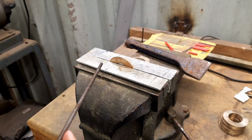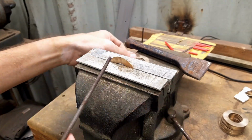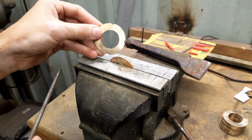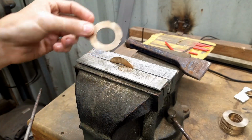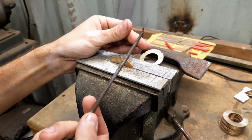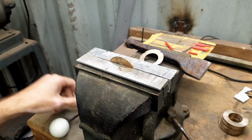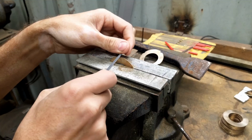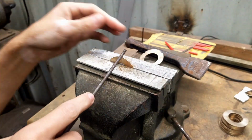To have a consistent size, if you guys are going to do that, you might have a hole saw for the outside and then come back in and hole saw the middle so that they're both concentric and all the same for you. But I just take a normal round file. I can usually start it off with a triangular file just to give me a place to put my file.